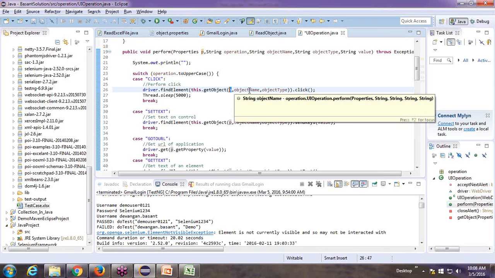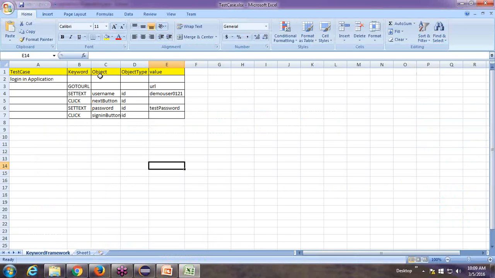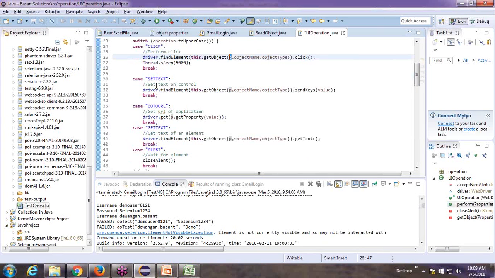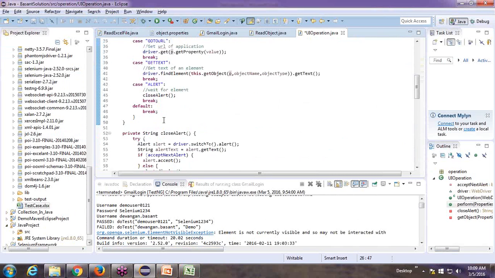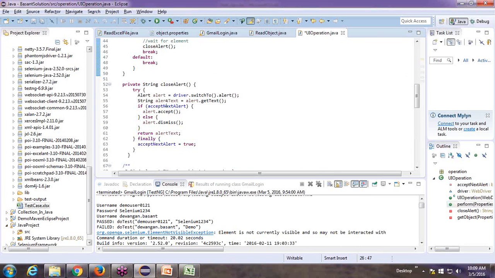Then object name, what is the object name? Then object type, which type? Then click. So in the excel sheet it comes as object name, then object type, then keyword, what keyword it will perform. It will perform like this: set text, send value, where the value comes from here. So this is one parameter. And this one is our close.